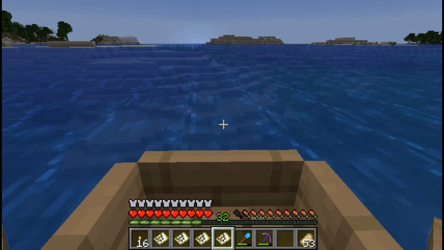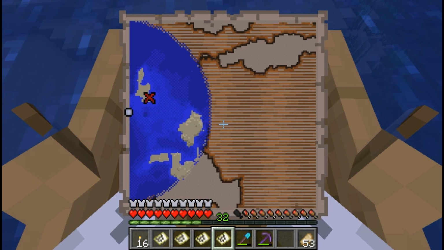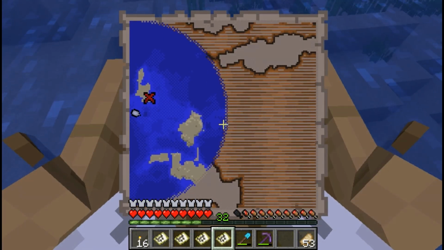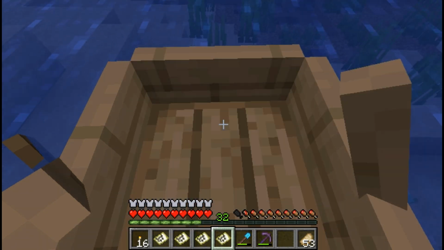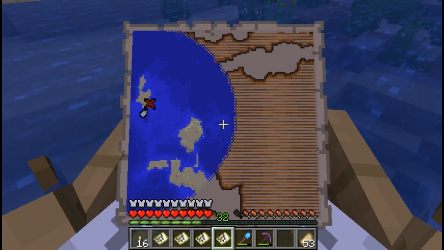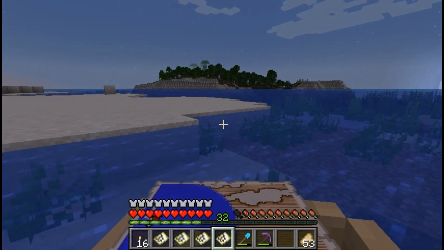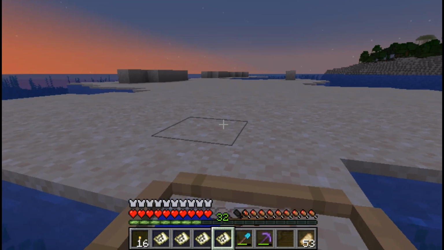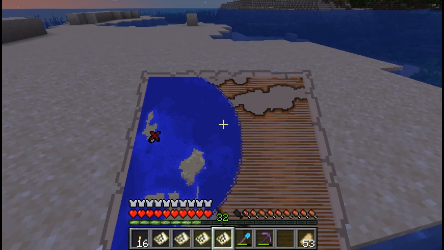And then eventually you will appear on the map. There we are. And then once you're on the map, you can just totally steer right towards it. So it looks like it's on this little edge, this little island here.